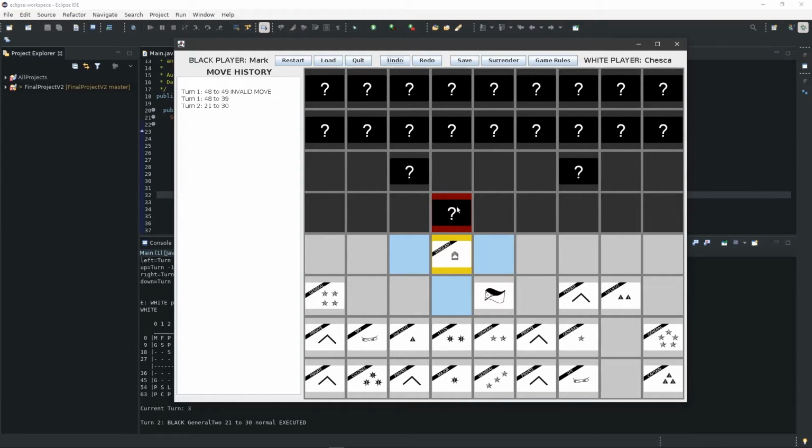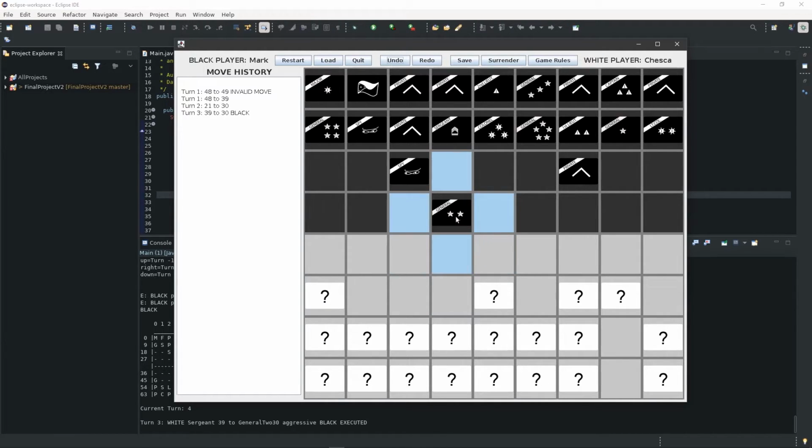Obviously, if you click on the opponent's piece, it will engage in an aggressive move, and the program will evaluate which one of the two has the upper rank, and the higher rank will remain in the game. The other piece, the lower ranking one, will be eliminated from the board for good. So this is a 2-star general. Obviously, it will win against the sergeant, I think.